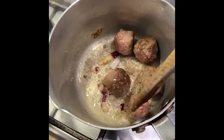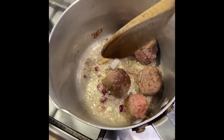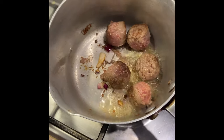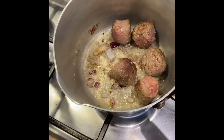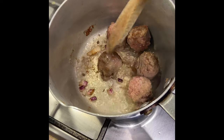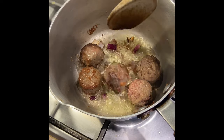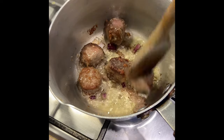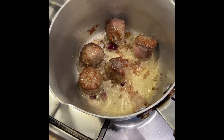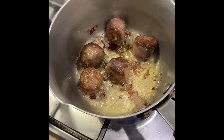Usually meatballs take about 20 to 30 minutes to get ready, because you really want the meat to cook properly all the way inside. But because I'm still going to cook this as well, I'm just trying to give it its own flavor before I go ahead and add all the other stuff.